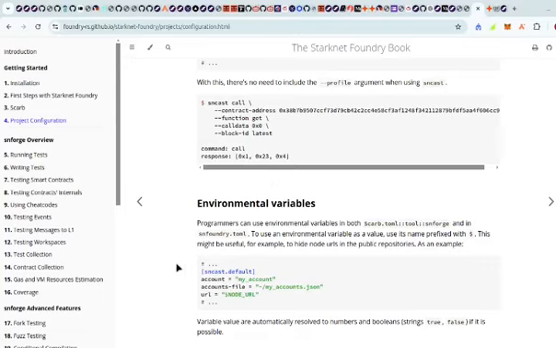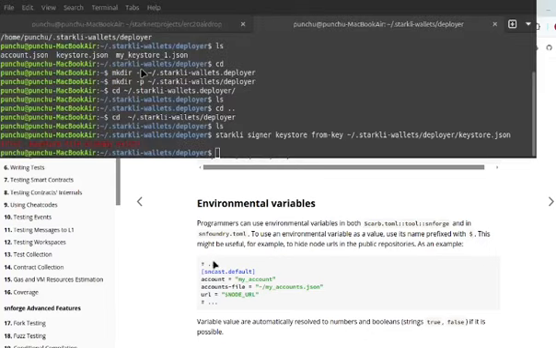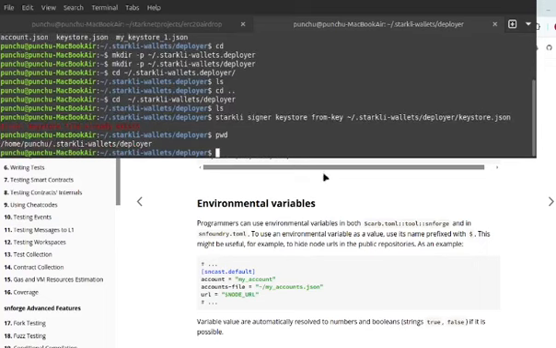For our case, it's this location. So to get the current location, in case you're on Linux, you can just use present working directory to give you that location. So that's the location you add in the account file, the location of account file, and then the account can be my account. Then the URL here, right here.